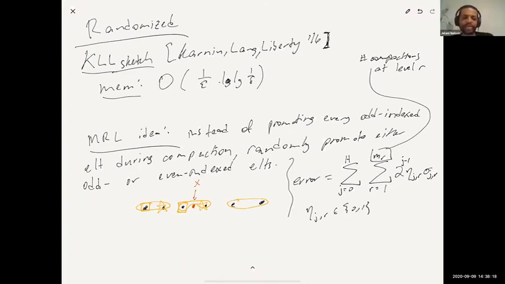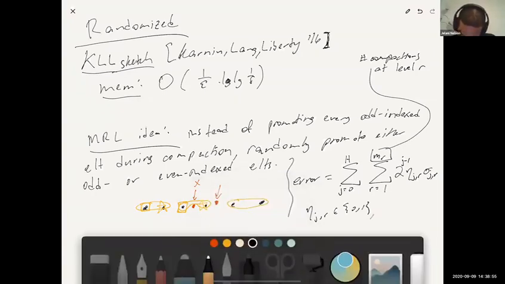Remember, we saw, for example, if X was not in between those two elements right next to them, we would have no error, right? So if X were here instead, we would not have error. No matter whether we promoted the odds or evens, we would correctly say that there are 4 elements less than X. So sometimes there's no error. So eta is basically zeroing out error that we might have had in that compaction because there was no error. But if we do have error, the error will either be plus 2 to the j minus 1 or minus 2 to the j minus 1. Okay, and that's what sigma is.